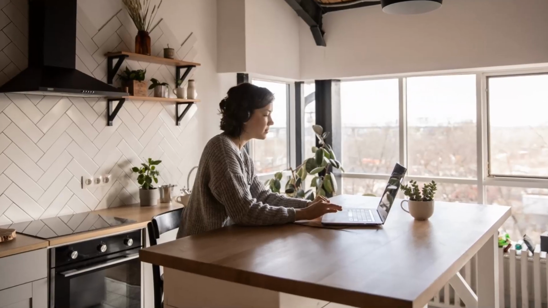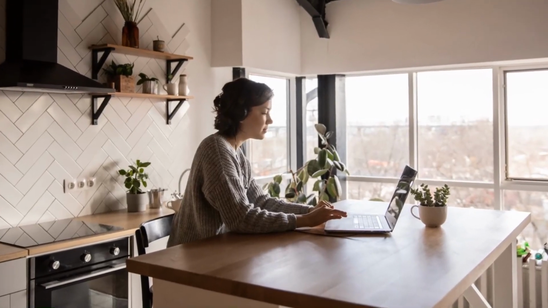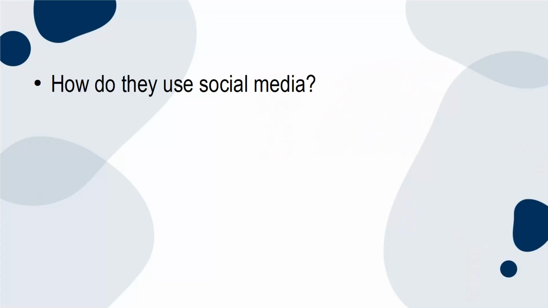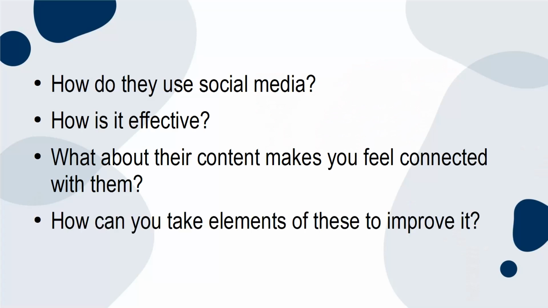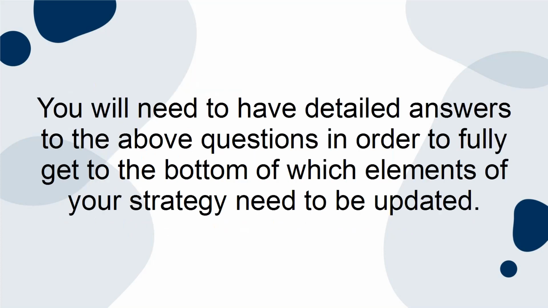You should also spend some time looking at your competition as well as your favorite brands. How do they use social media? How is it effective? What about their content makes you feel connected with them? How can you take elements of these to improve yours? You'll need to have detailed answers to the above questions in order to fully get to the bottom of which elements of your strategy need to be updated.